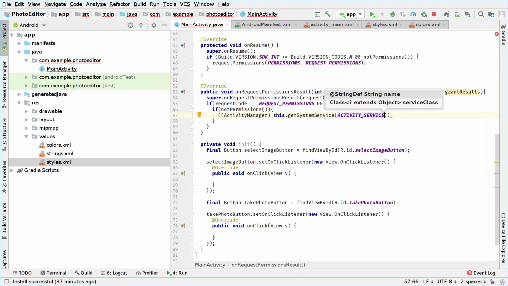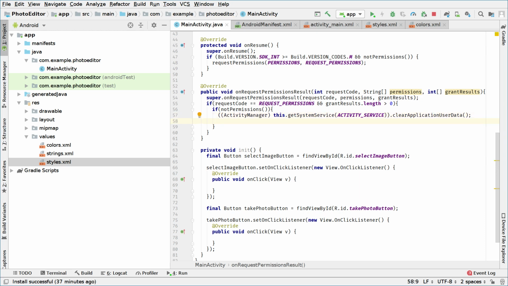Okay, and outside these two parentheses, I'll type dot clear application user data. So basically, these will clear the application data. And when we clear the application data, what we're doing is we are enabling our app in this case to keep asking permissions as long as it needs. And then we're gonna say recreate, which basically means exit in this context, right? So this is how this will work basically, and this is how permissions are requested in Android.